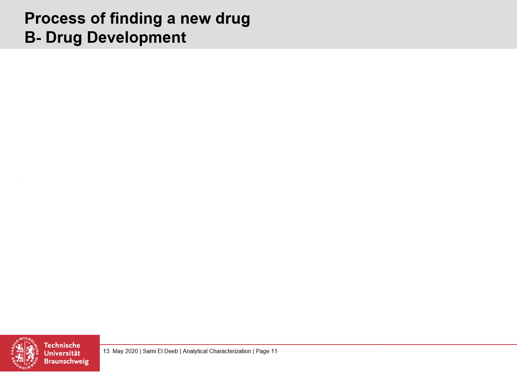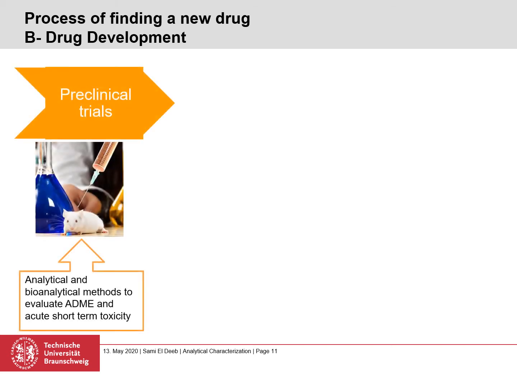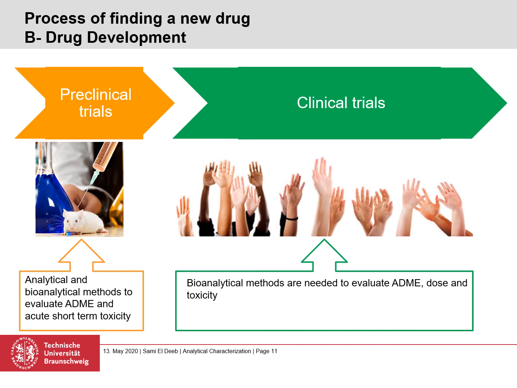Not only during drug discovery, but also during the drug development, the next stage of finding a new drug, which includes preclinical trials and clinical trials, we do need analytical methods. For example, during preclinical trials, to study the ADME, the absorption, distribution, metabolism, and excretion, and acute short-term toxicity, and also during the clinical trials to do bioanalytical studies to evaluate the ADME and the dose and the toxicity.